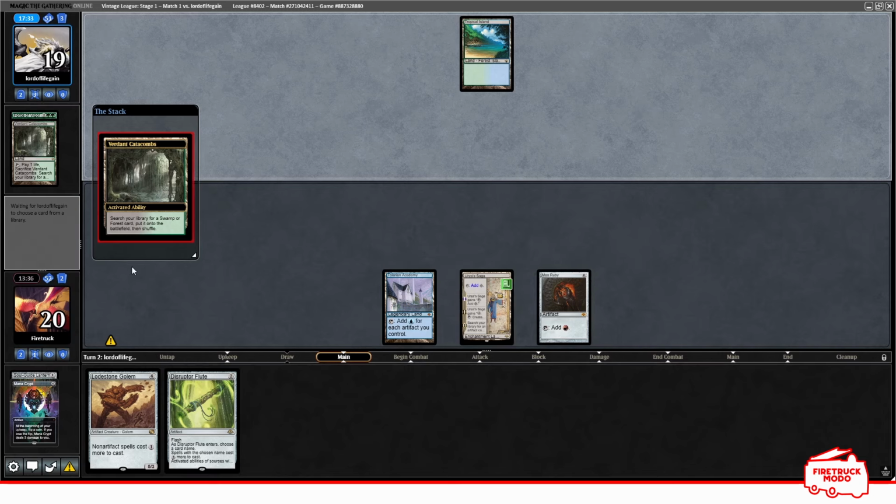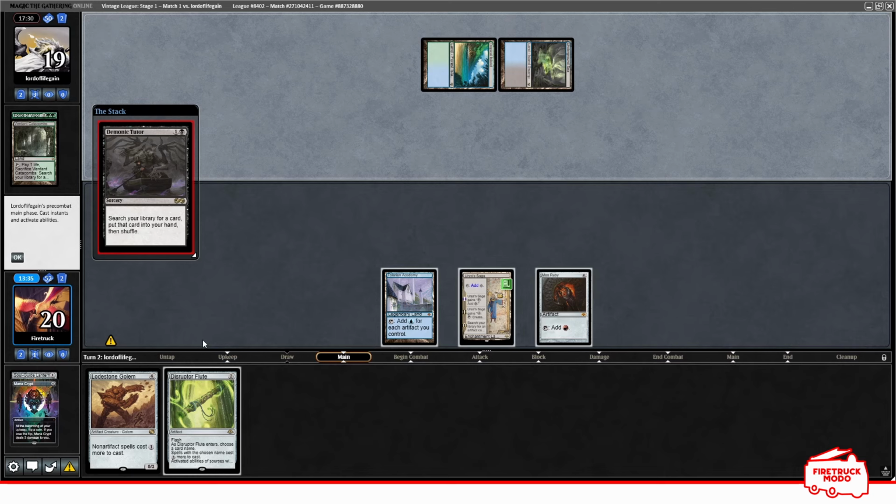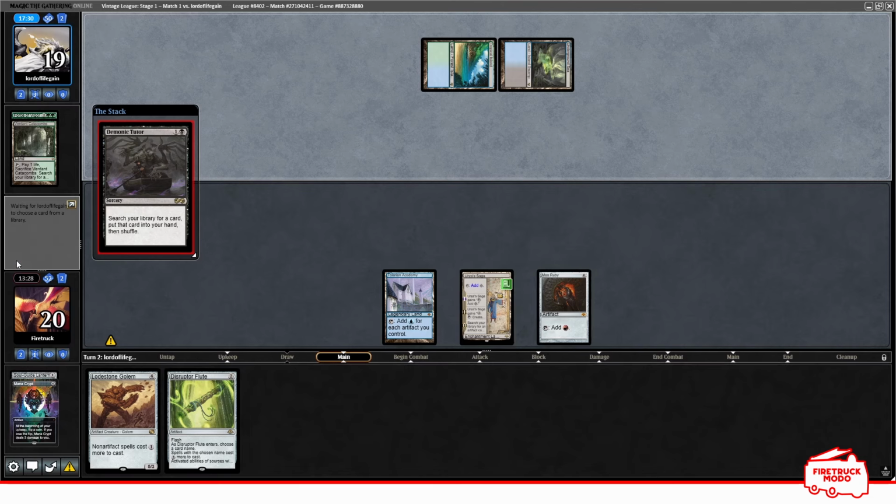Sure, I'm not sure if I'm supposed to respond to that or what. Are they just trophying my Saga or something? DT. Okay. They played a land. I'll let them DT.